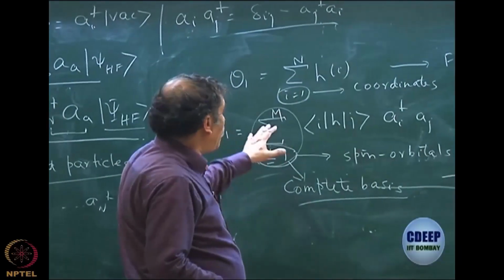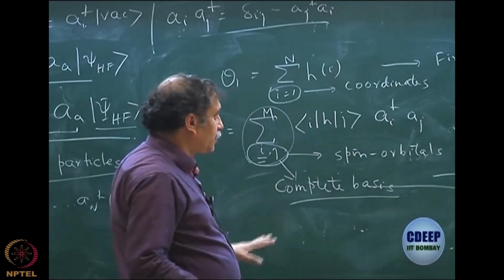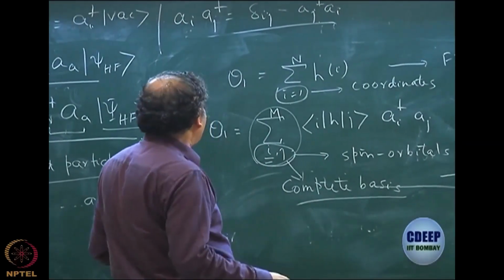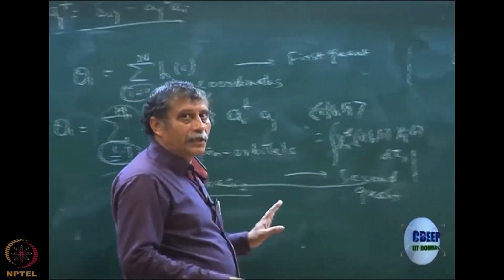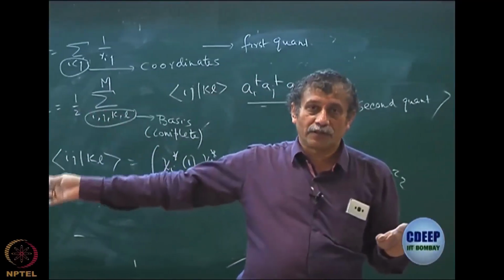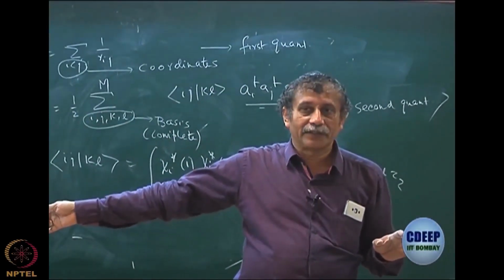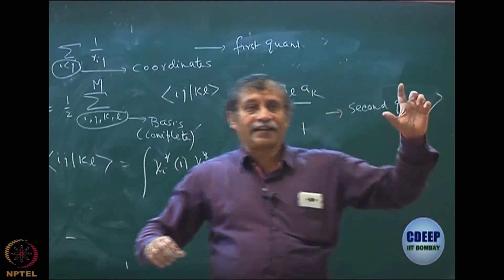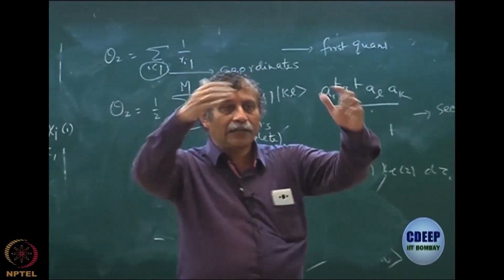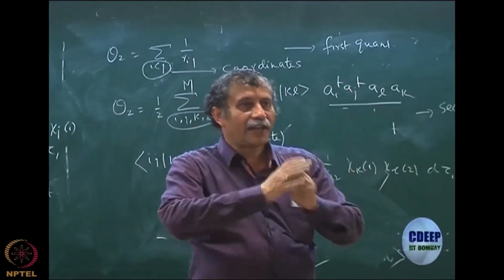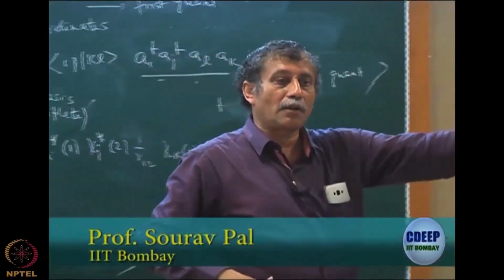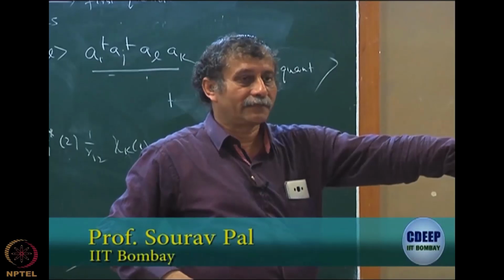We will come back and do some practice with this theta 1 and theta 2. One of the things we would like to see is that our Slater rules, using theta 1 and theta 2 in first quantization, are reproduced by the second quantization operator. So we will take a determinant in second quantization on both sides, take the operator in second quantization, expand, and see that the result we get is the same result that we got by Slater rules in first quantization.